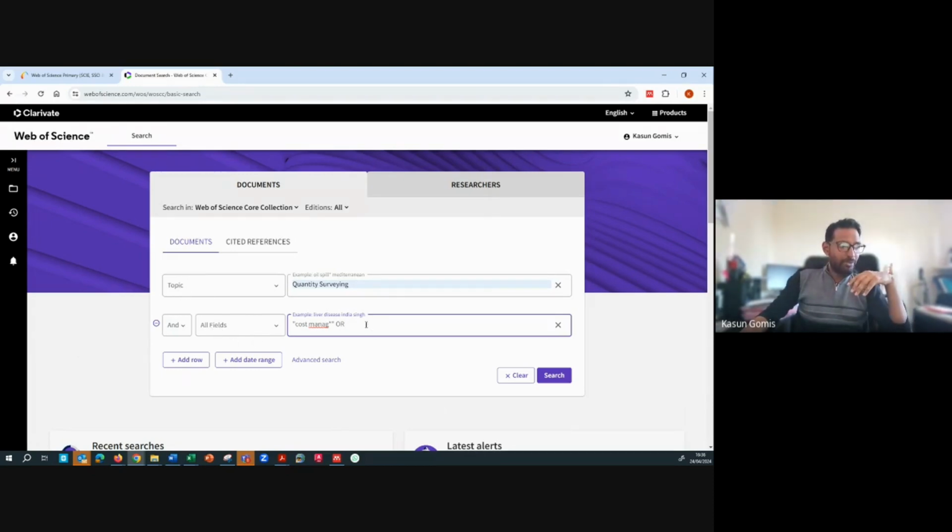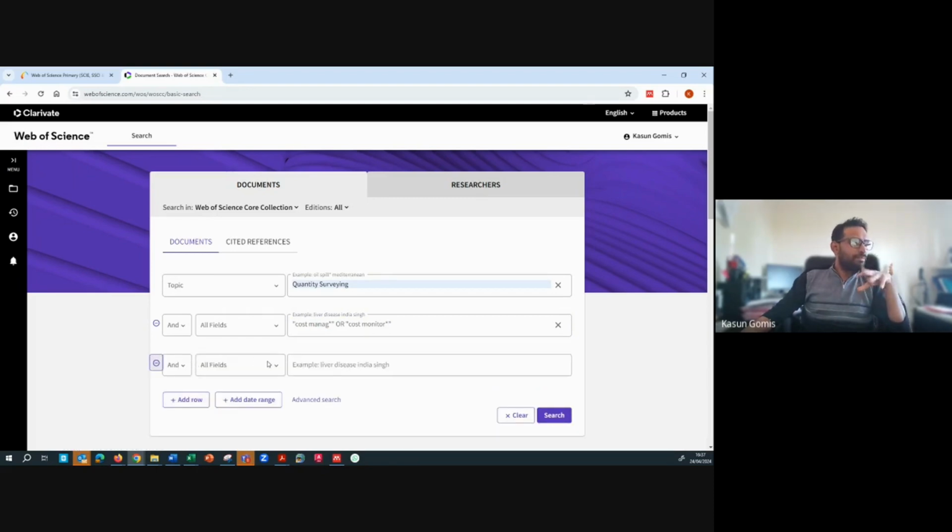We are searching from all fields. Then you can say cost monitoring, and I would add an asterisk, so that cost monitoring, cost monitors, whatever component it has, would be considered. So depending on what you have to do, you can integrate many things.